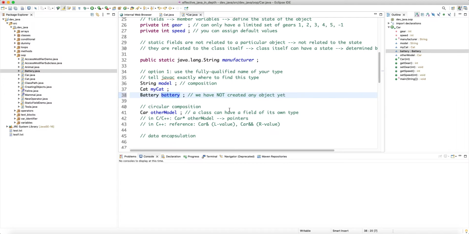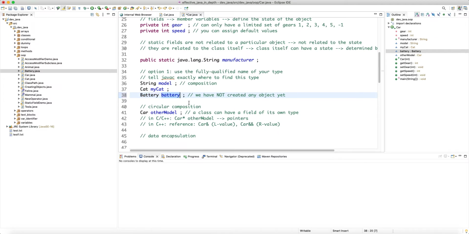We said that the only time that we create an object is when we call the new operator on a type and then pass parameters so that the JVM knows which constructor to call. By itself, right now, this is a field, a variable. Every variable in Java has to have a type, therefore its name is type, which means this variable can only point to objects of this type. That's the whole meaning of the type of this variable, which is a reference type or a pointer type, right?